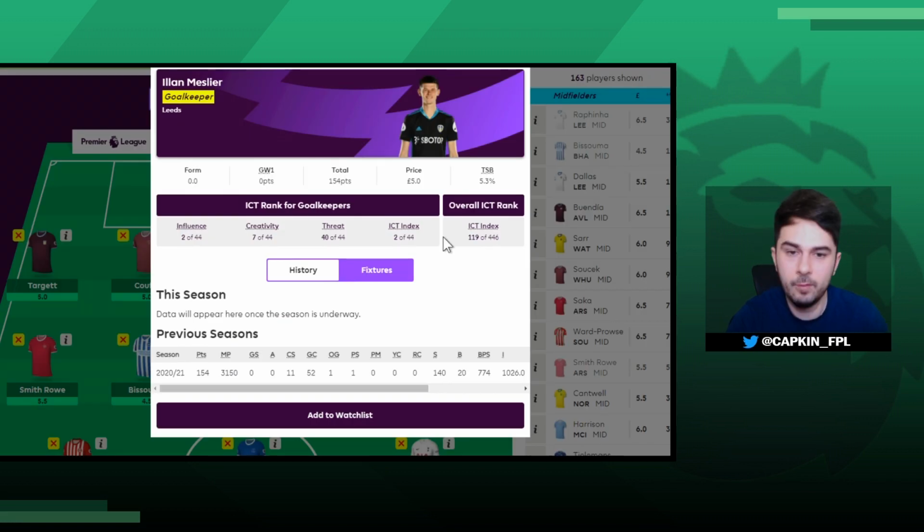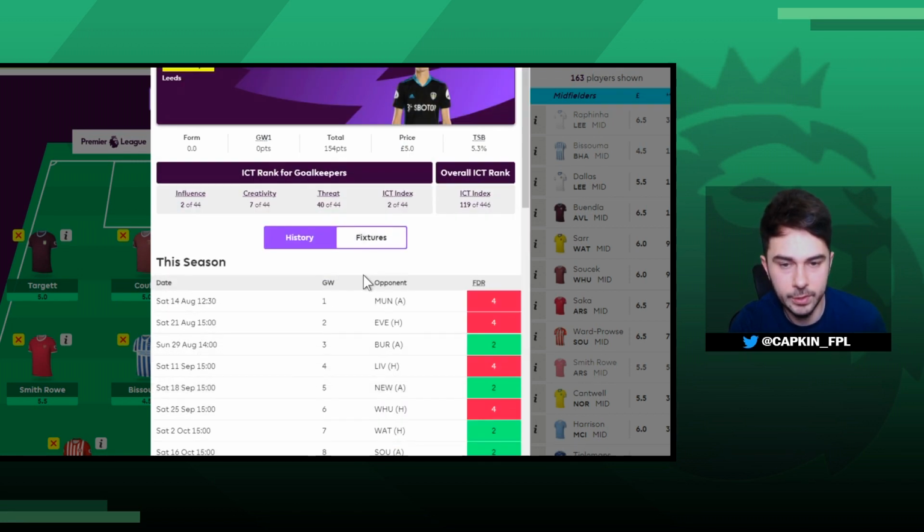So Meslier, form leads. If you want a mid-price goalkeeper that is 5 million, he is the one to go for. You've got to think about the save points as well. 11 clean sheets for him last season. Not the best start, but there are a couple of fixtures that he could actually do well in.